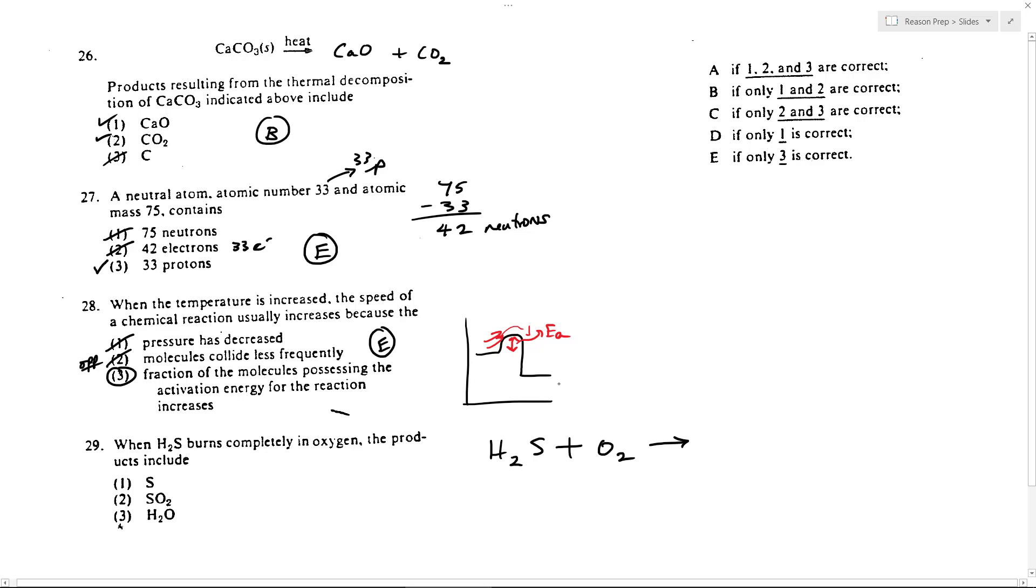Here, we don't have carbon, but we do have sulfur. So presumably, one would imagine that this would produce sulfur dioxide instead of carbon dioxide, and then water as the other product. So it looks like we're going to get two and three, and that would lead us to choice C.